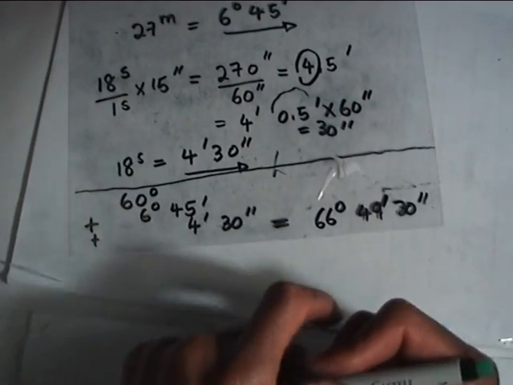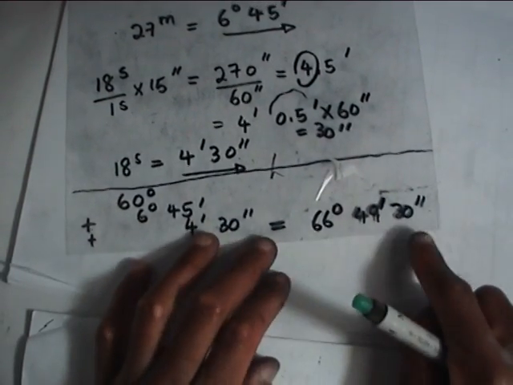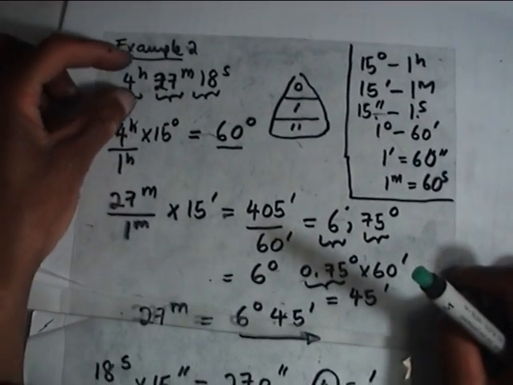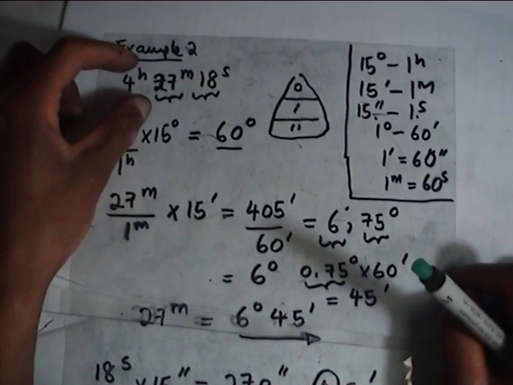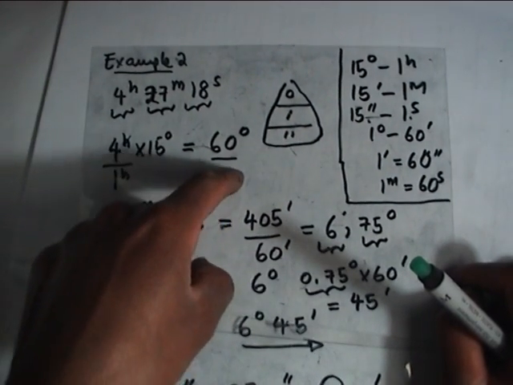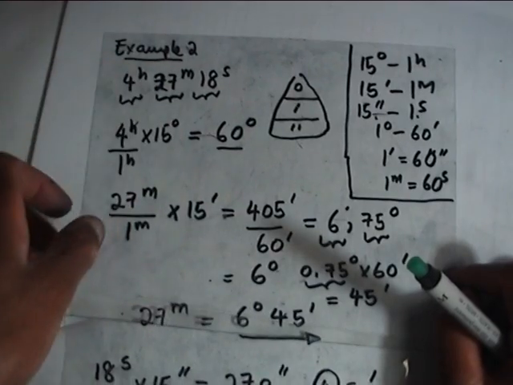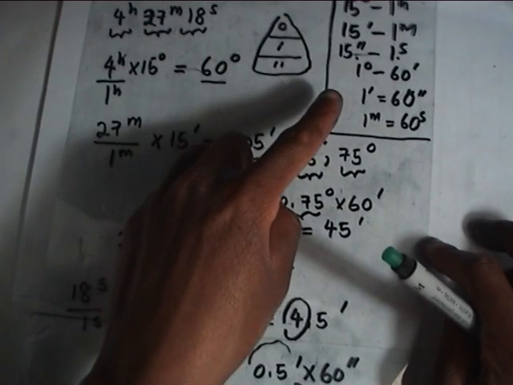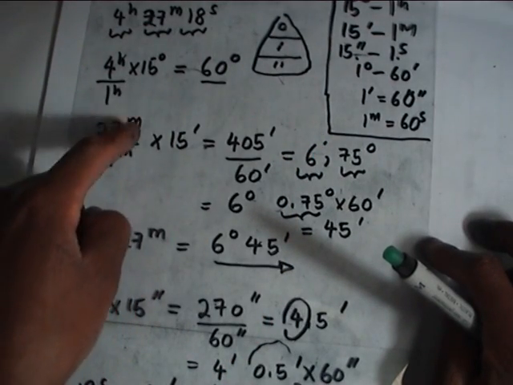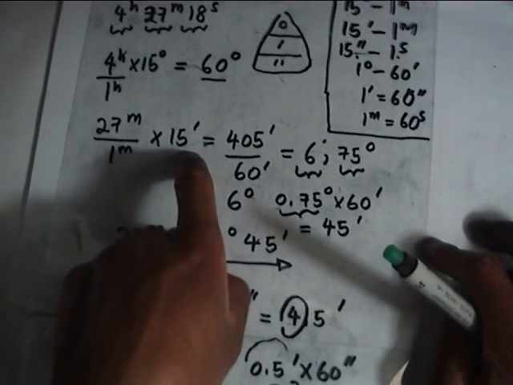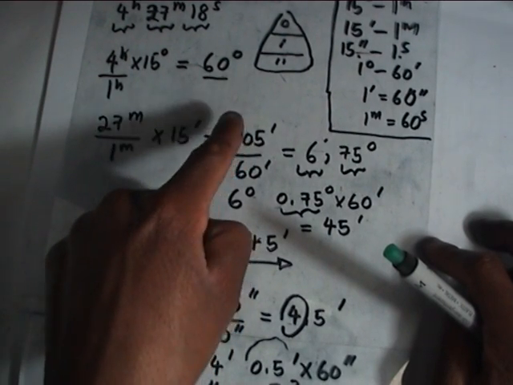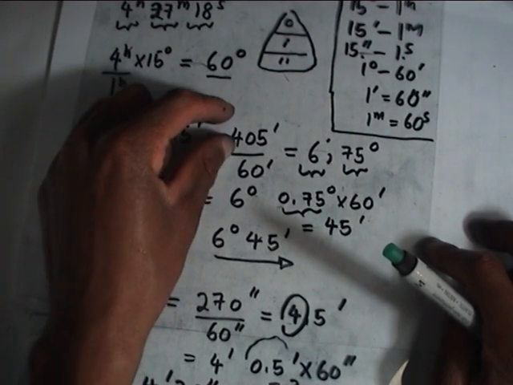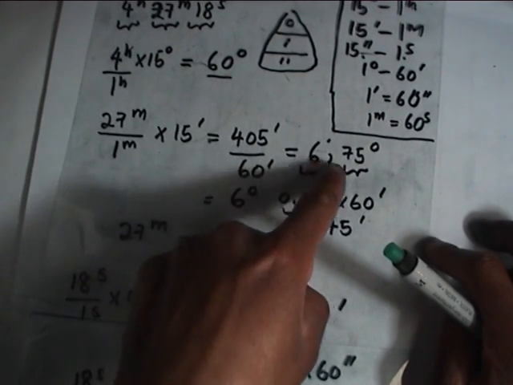So basically this is the way I would calculate them. I would separate this question into sections. For the 4 hours, I would get 64 degrees, well and fine. For 27, I would say, okay, how do I convert the 27? I would use the conversion for time minutes into arc minutes, and then get the full arc minutes. When I get the full arc minutes, I'll try to get, are there any full degrees in there? That's what I did here, and then I got a decimal.